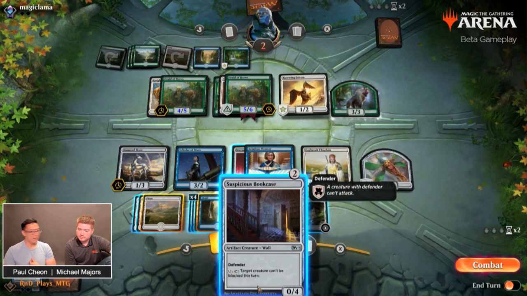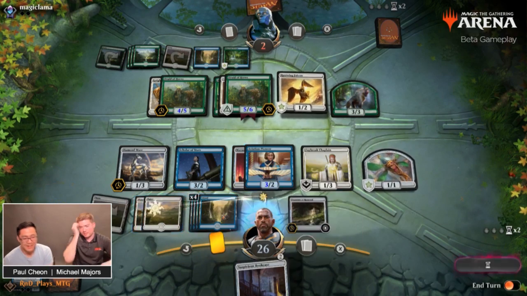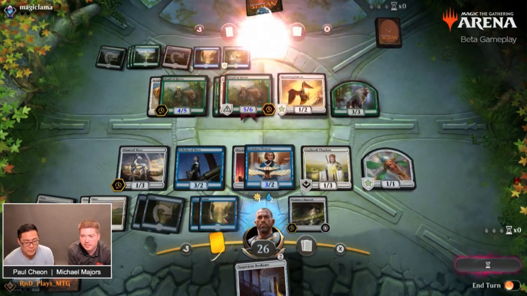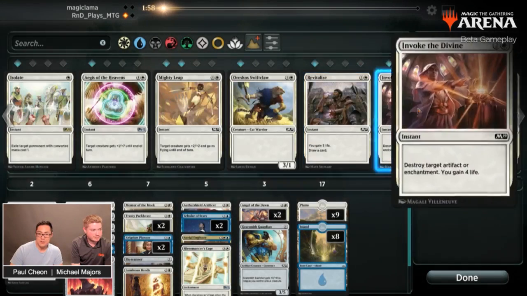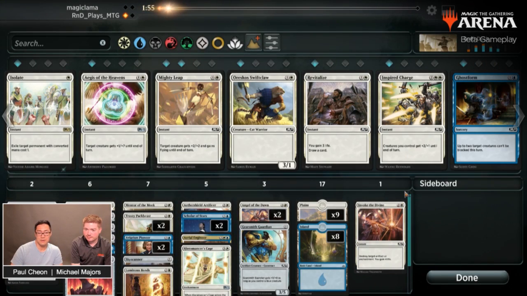Oh! The answer. Dude, the bookcase, nice. All right, so Druid picked up a nightly. Okay, our opponent died. Cool. Yeah, look at that. Don't even need to try figuring that out. So, certainly Invoke.